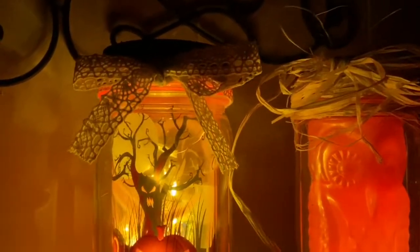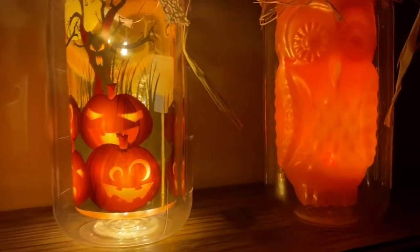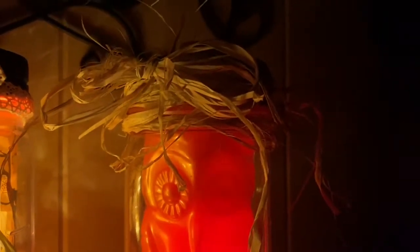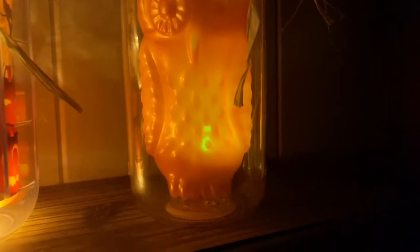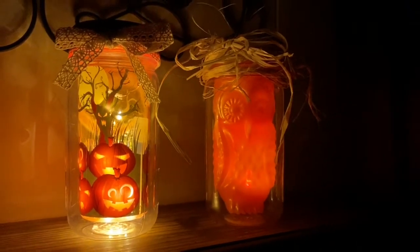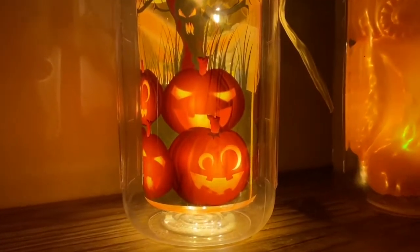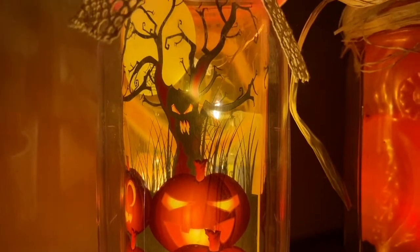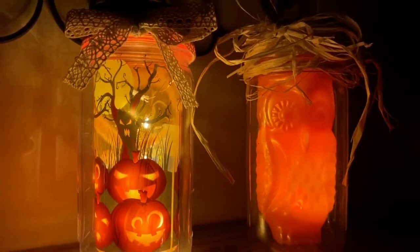Especially if you try to decorate on a budget and you want to get the most use out of items you have in your home every day. I like these cute little glasses — I got these at Walmart one year and they sat around in their store forever until they marked them down to 10 cents. I think they make the cutest little Halloween lanterns. I just threw some lights in there and one of the little luminaries kind of changes colors — the one in the owl. I think lighting has a lot to do with your decor. I love putting things with light into my everyday decorating and I just love the glow that it gives my home.